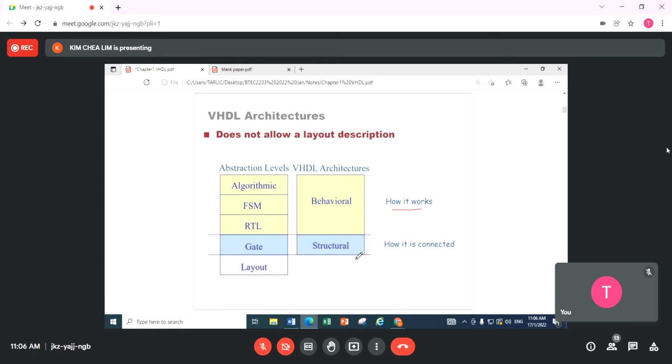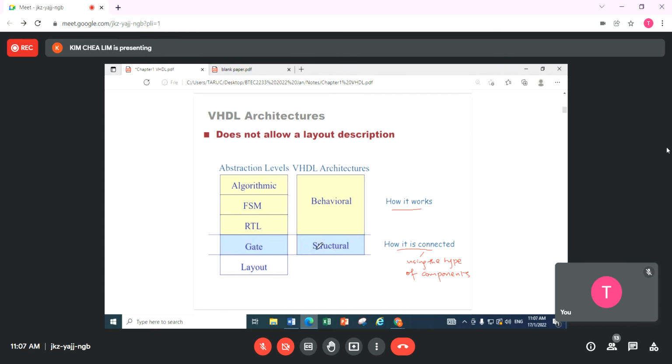Whereas for structural, I know how it is being connected using the types of components. So I know what gate they are using, what multiplexer, what decoder, maybe what flip-flop, under the structural model.